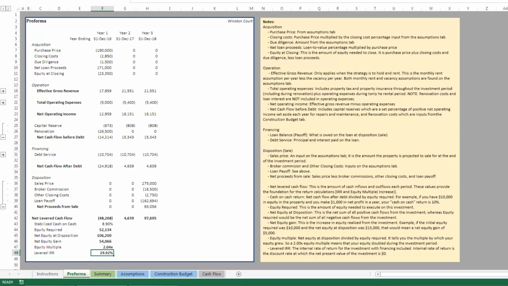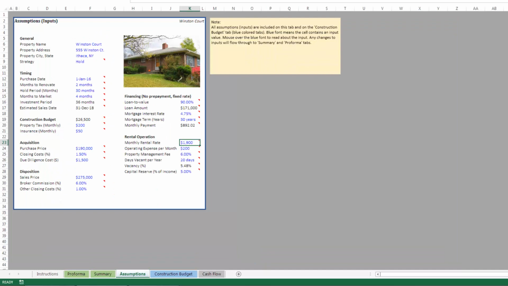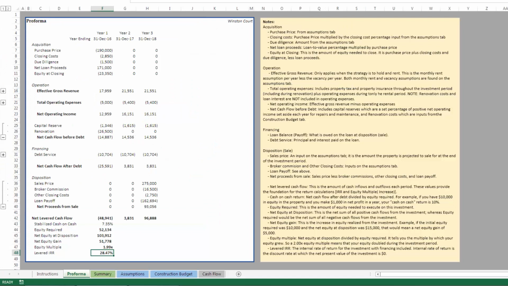Once we finish with the pro forma, this is really a great place to come and just take a quick look: is this investment worth doing? Maybe there's some tweaks that I need to make to assumptions. We're going to make a tweak right now. We're going to come up here and juice up this capital reserve to 10%. And there we have this, and I think that's probably a little closer to where we want to be. Our returns obviously are diminished some because of that.